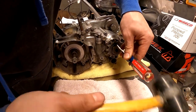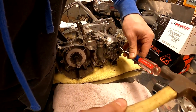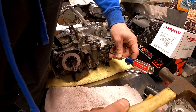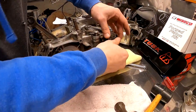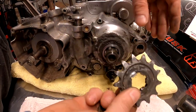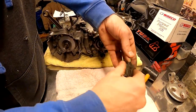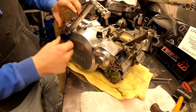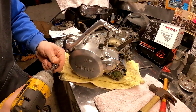Should probably be using my other hammer, but this baby was close by. Here we go. All right, yep, can remove that front sprocket by hand, so it's definitely not ideal, but what are you gonna do? All right, next thing, we're gonna shimmy this thing around and pop off the kickstarter.